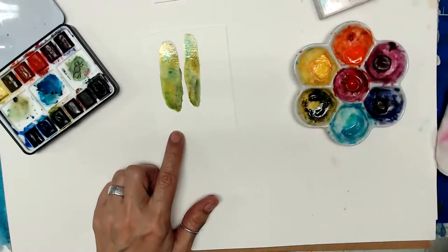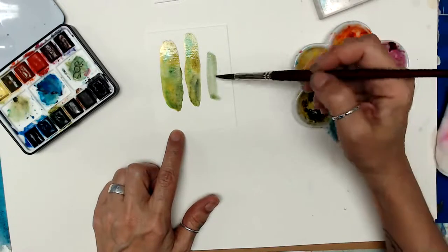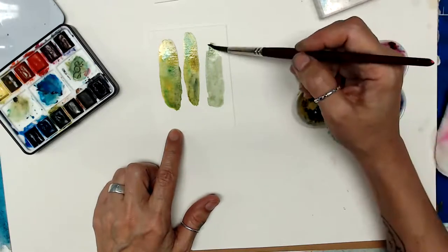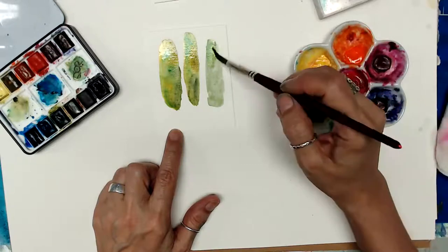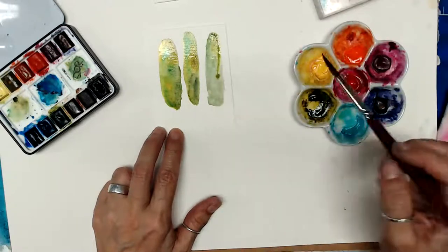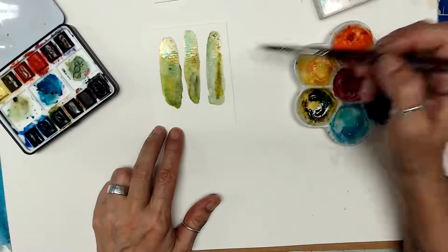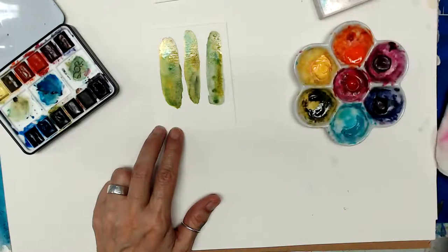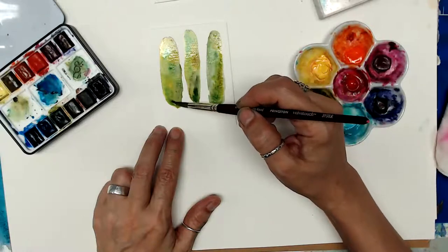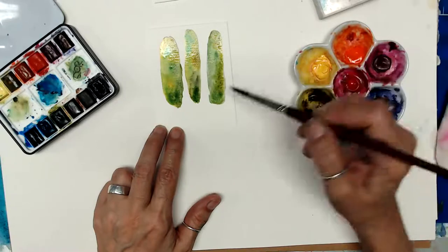And let's do it one more time. Three times a charm, right? Started with a little bit different base layer there. And I want to deepen and darken this bottom just a little bit. So I'm going in with some more sap green and dropping it in.